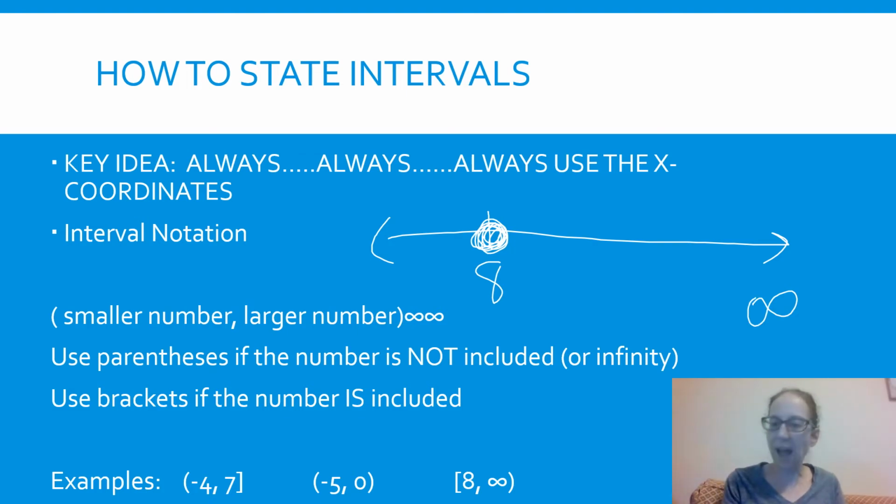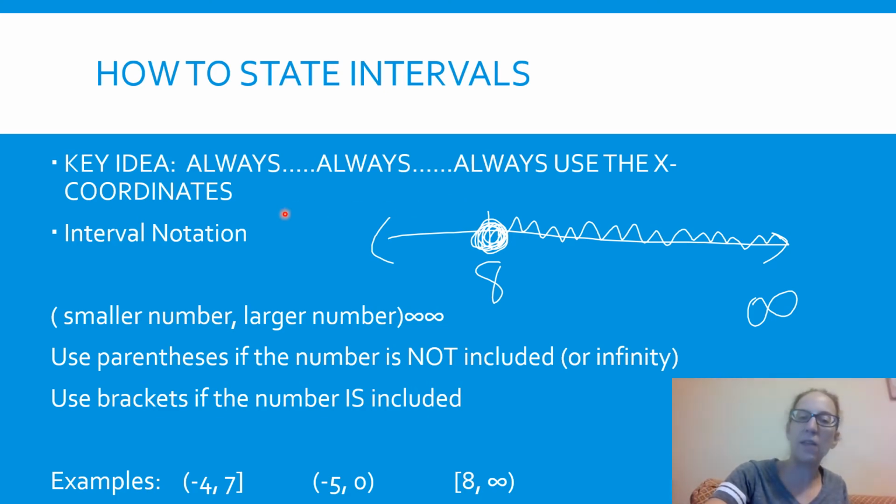Okay, infinity is not a number, it's a concept. It's the idea that your numbers keep going. And so the upper number on this is infinity. What we do is we just shade it going to the right and we never stop. And you use a parenthesis when you're dealing with infinity. And you could also see negative infinity. If you saw a negative infinity, then it would be going to the left because that's where the numbers are getting smaller. So you have infinity where the numbers are getting bigger and negative infinity where they are getting smaller.